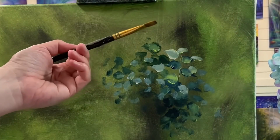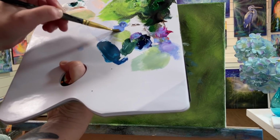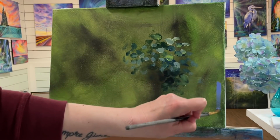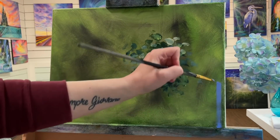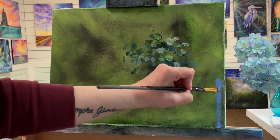Okay, it's time to start coming in with our fence posts. Now I'm using a small flat brush for this to get those straightish kind of lines, but you guys know me, I'm kind of imperfect with my lines. I like to be very free flowing and have sort of imperfect lines, but the flat brush is a good one to use for creating boards and lines for rows like fences.